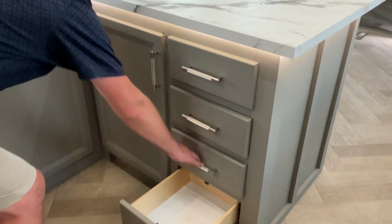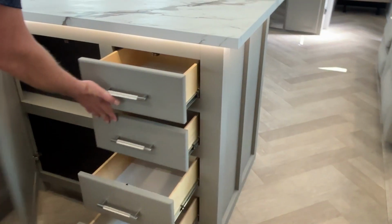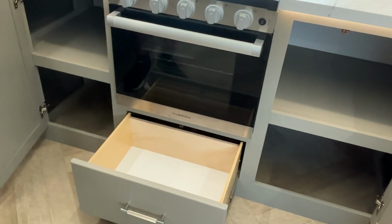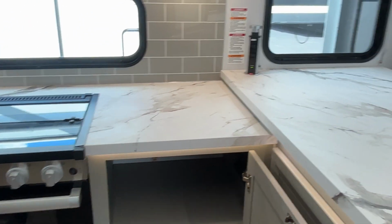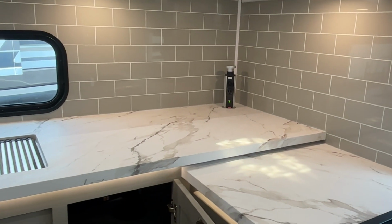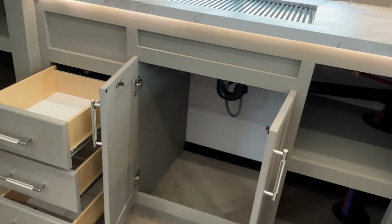I mean, this is just a really big kitchen here. My goodness. So you've got all these storage drawers. You are going to have a 3-burner cooktop with an oven and then a drawer underneath. Then you've got this great power outlet there, and you're going to have one in this corner, so wherever you want to put your coffee pot, your Instapots, your crock pot.